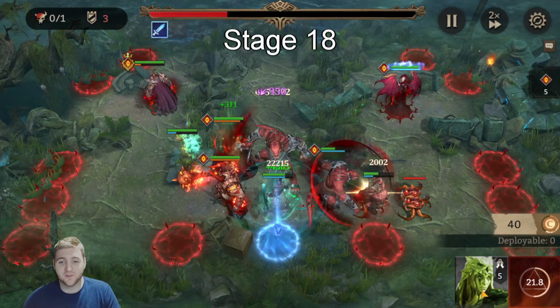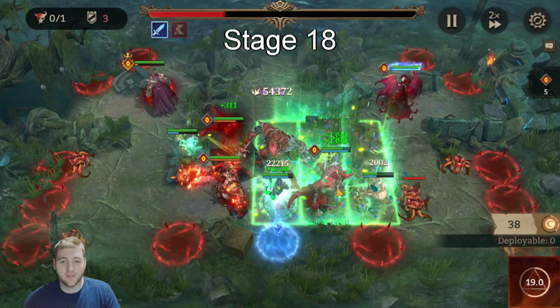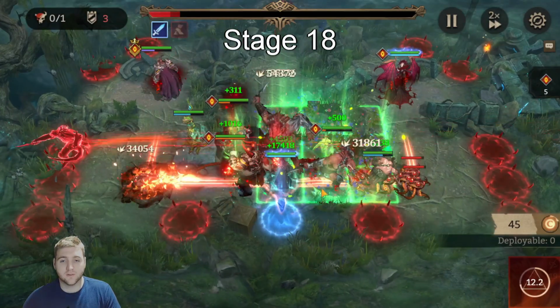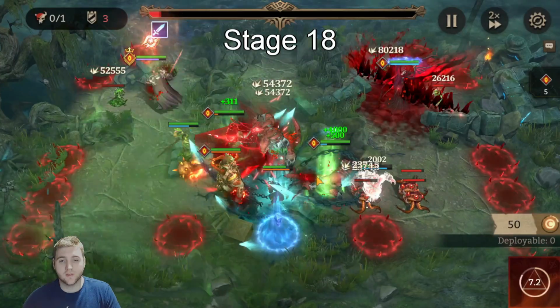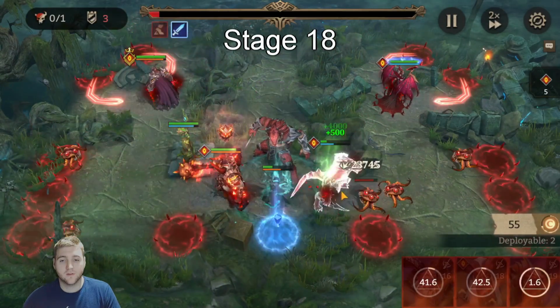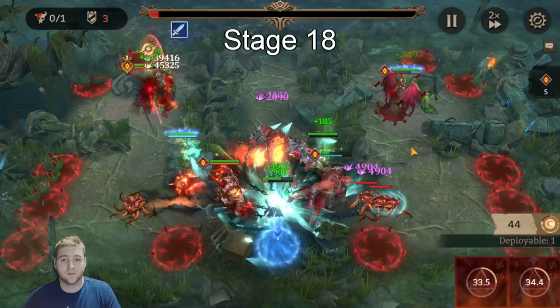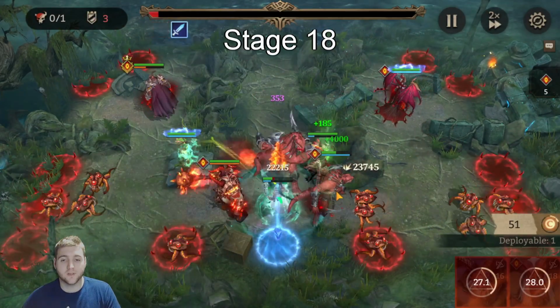So maybe my placement this time wasn't ideal. But I think we should still be okay. But we'll see how this goes. I'm going to ult to buy myself a little bit of time. Get this ult going to help stun. And you can see I have lost my Arrogance. So this is a little bit dicey.